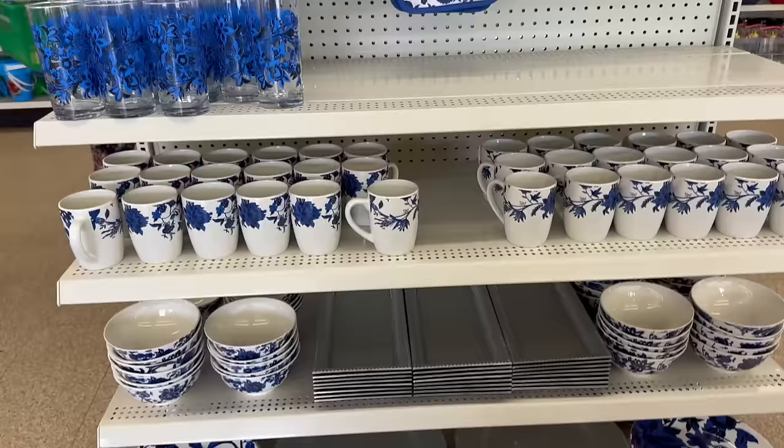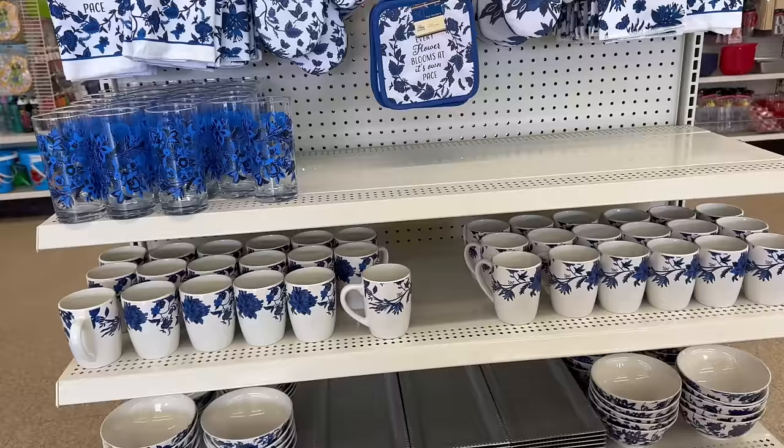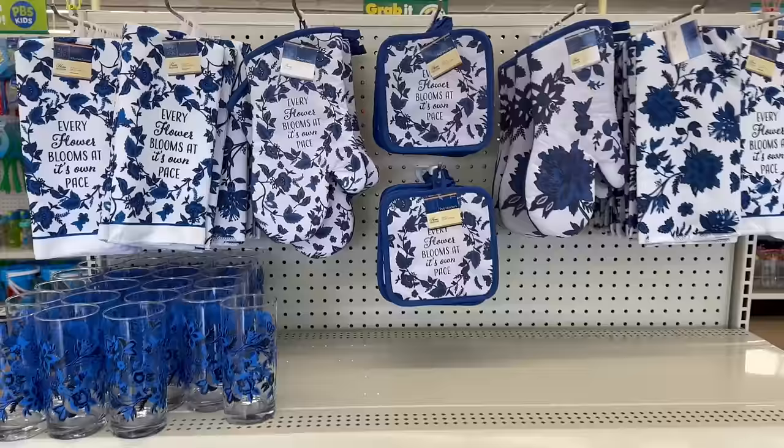Here at Dollartree I'm seeing a lot of new stuff. They also got some beautiful end caps, so like I said, get cozy, grab your notebook and pen, because here we go. So this first area is "Every flower blooms at its own pace."